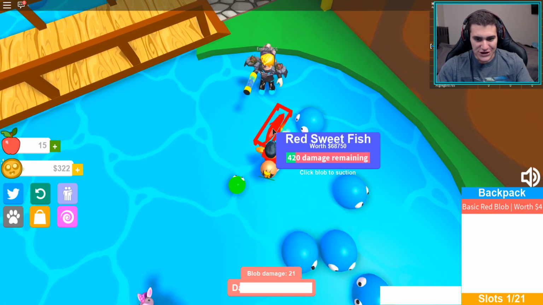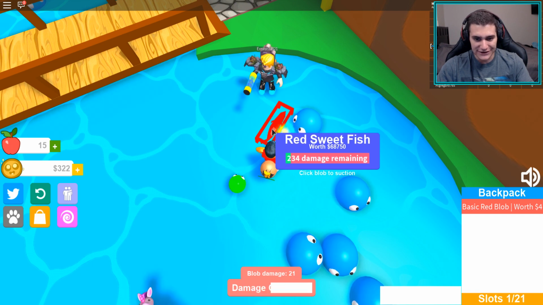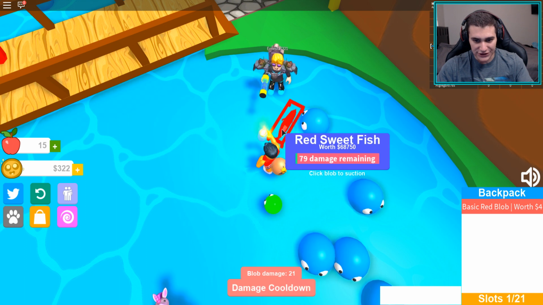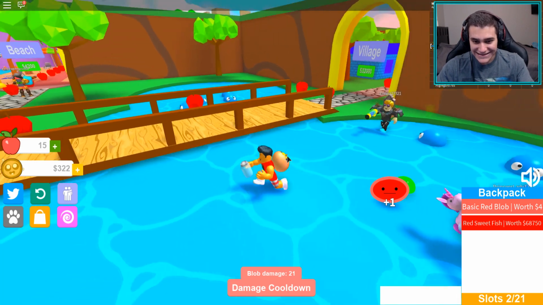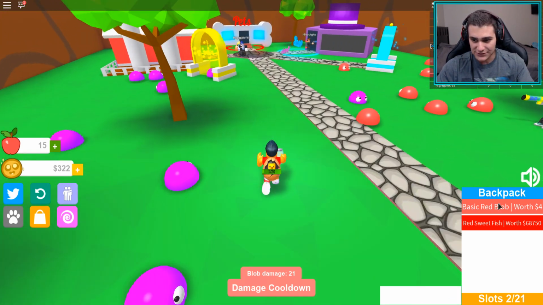All right, let's see what happens. Uh-oh. Here we go. Oh, my God, dude. All right, I don't want to mess this up. I need to make sure my clicker... We got it! I'm so sorry, dude, but we're going to just go over here and cash this in real quick.